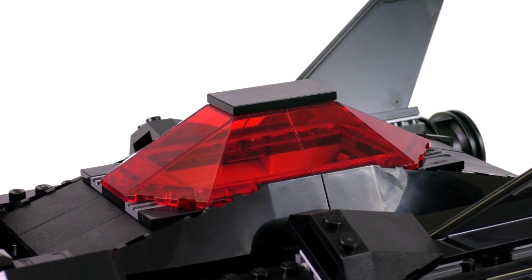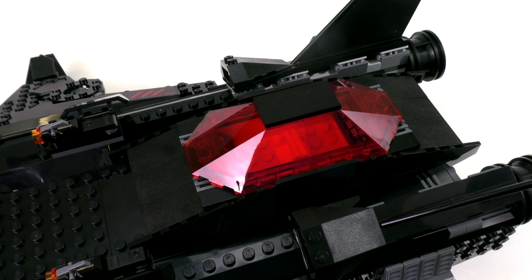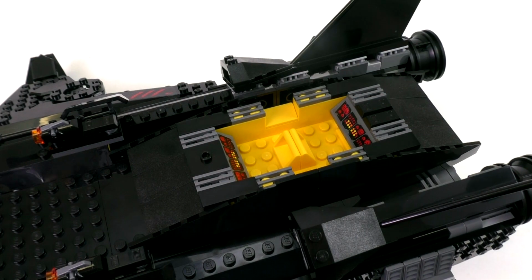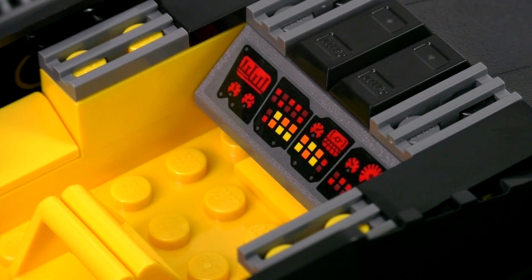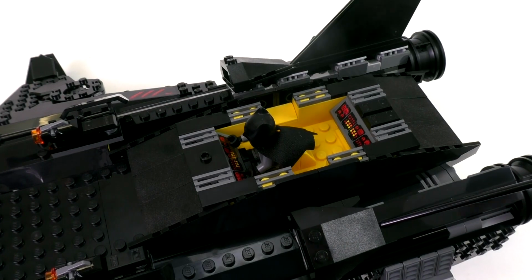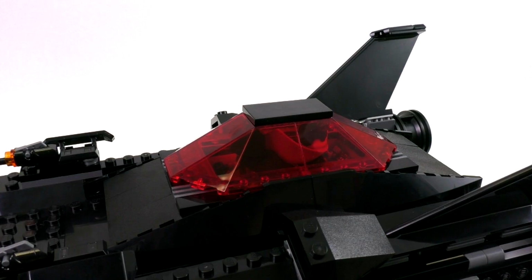Something tells me within the universe of the actual ship from the movie, this is going to be a much larger area where maybe several people can do controlling from the inside, but right now there is just enough space to comfortably fit two figs facing away from each other. It looks pretty cool, especially in the color red, and I like the general shape for the slope pieces that sort of encapsulate the entire console.